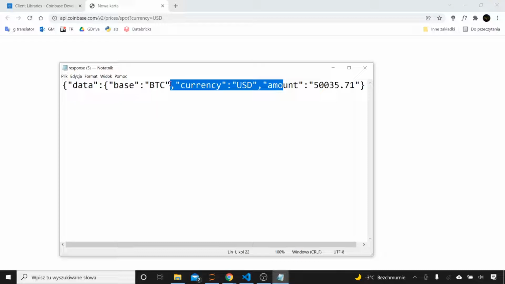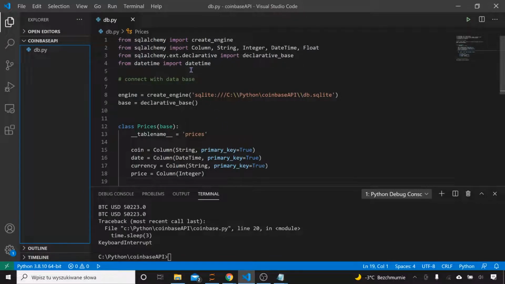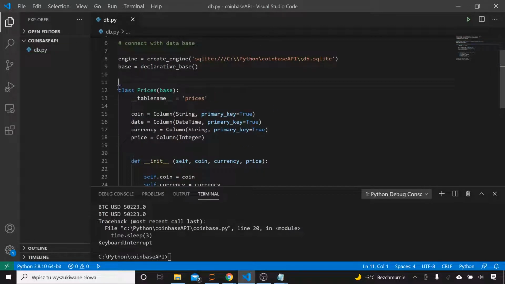Let's get started. I have already written part of the program. This is the part which, with the use of SQL Alchemy, will be creating the database called DBSQL with one table. It's very simple. If you are new to SQL Alchemy, just check the previous video, everything is well described there. At the beginning we are importing the necessary information, then we are creating the database, SQLite, and that's the name of the database, and then we create the class which will be translated into the table, what we are going to see just in a second.